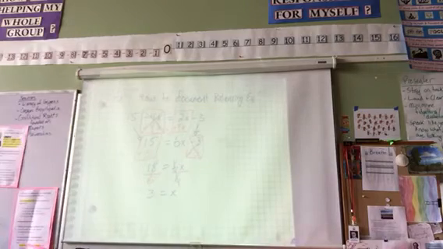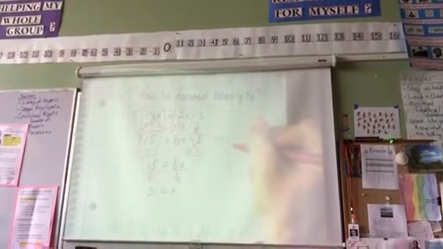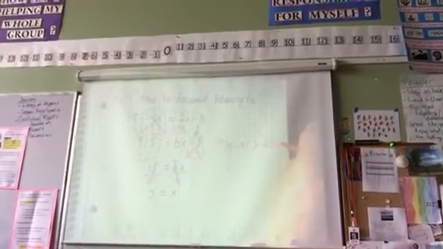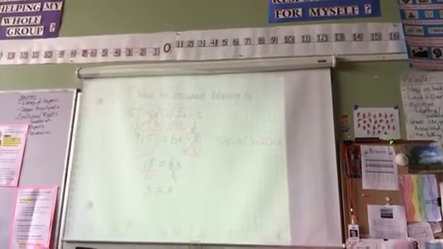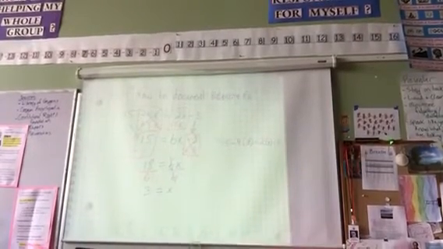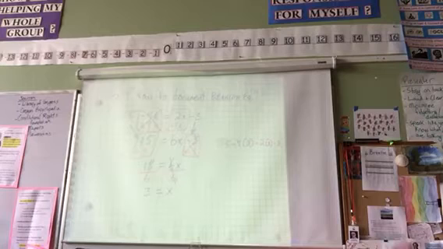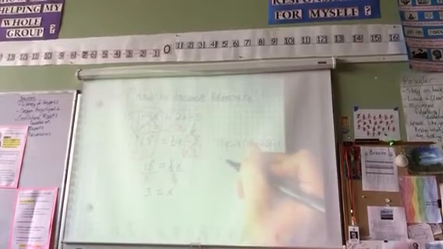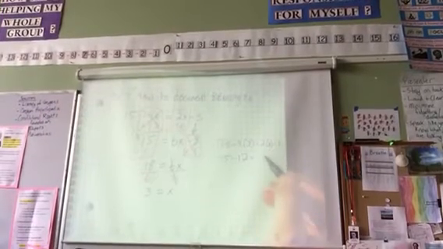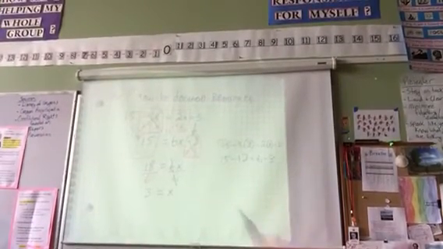You can always check your answer. I'm going to switch colors. 15 minus 4. And I'm just going to plug back in my value of 3 that I got and see if it works. So you check to see if your answer is correct. 15 minus, what's 4 times 3? 12. Good. What's 2 times 3? 6. Alright. What is 15?